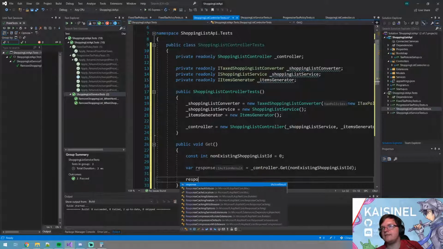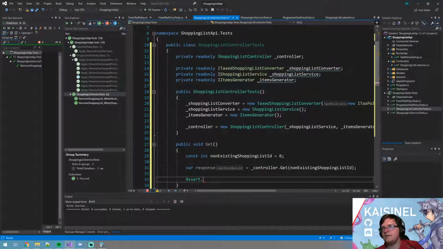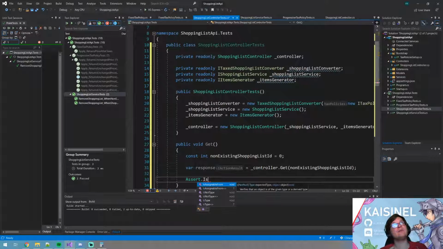And we say that, and here's the thing that we will test. We are no longer caring about the actual outcome of the service. After all, we already tested what happens if we pass non-existing ID, right? So what we care about here is simply the fact that it was a bad request or an okay. That's all we care about. If it's non-existing, it's going to be a bad request.